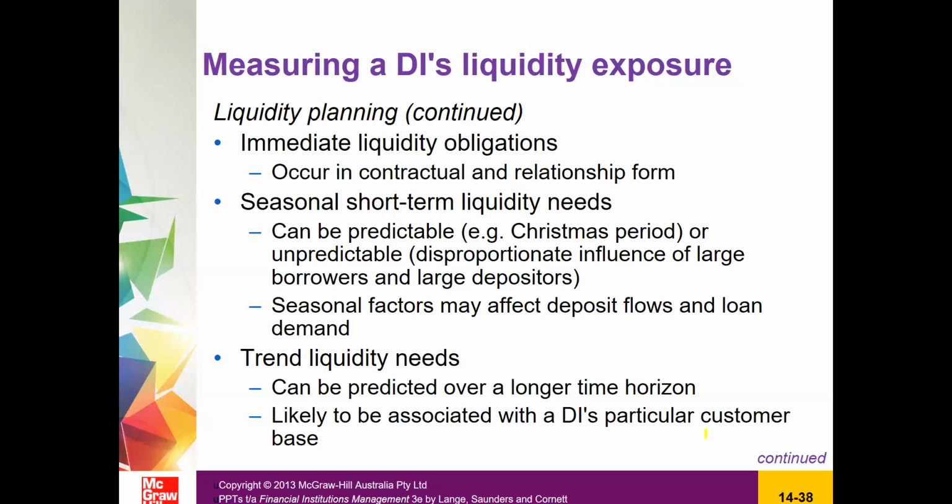Trend liquidity needs is the liquidity needs that relate to the trends occurring in the community where, for example, loan growth exceeds deposit growth. For example, a large proportion of age pensioners bank with the Commonwealth Bank of Australia, and as such, the Commonwealth Bank of Australia's liquidity increases significantly on pensioner payment day and drops gradually over the next 2 weeks until the next pension payments.